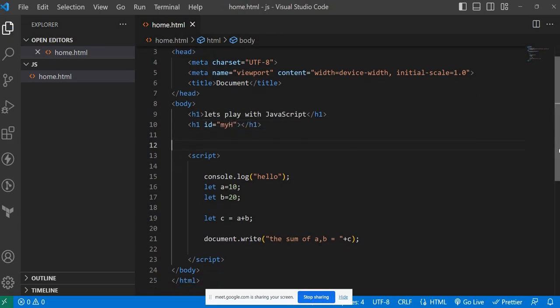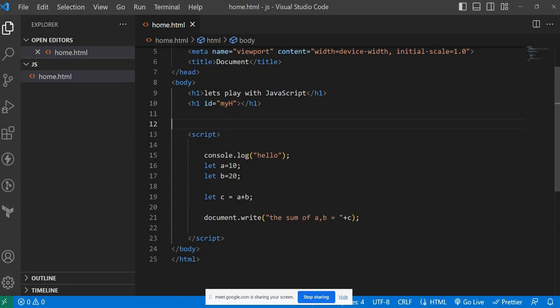So carefully, these are the basic things. If you do document.write, it directly displays the information on the web page. But if you want to display some information in a particular HTML tag, because here I have given an h1 tag, here I need output.